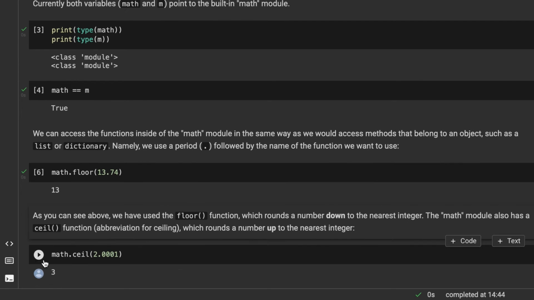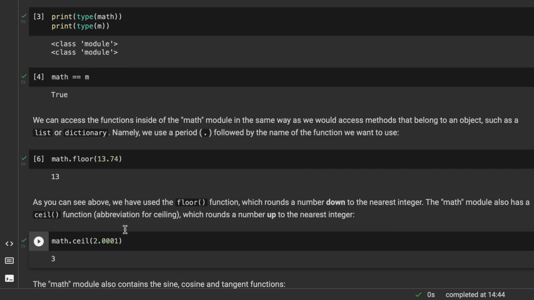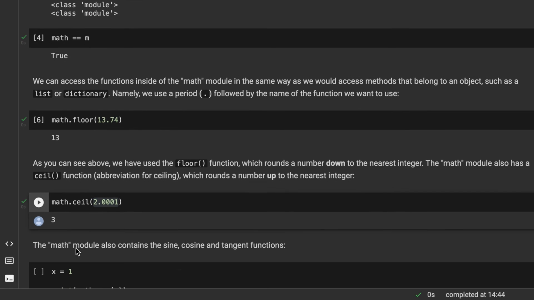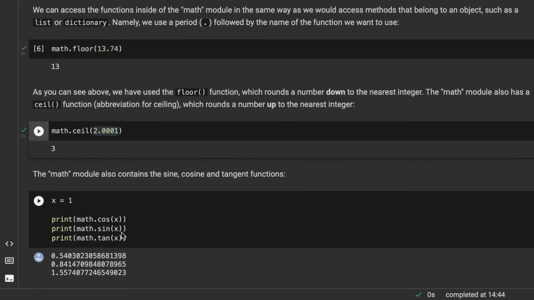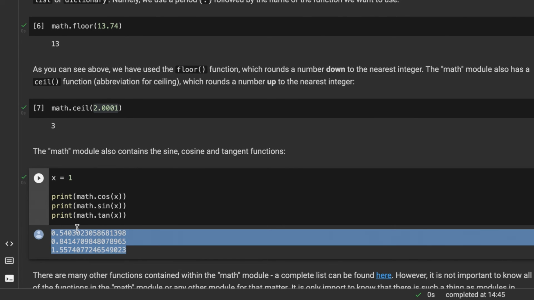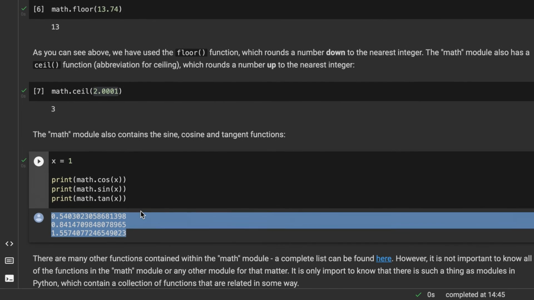And that's it. You can have many functions in a package. So here, if I want to have the ceiling of the number 2.0001, so the lowest possible integer above this number, this is 3, I get 3. If I want to find cosine, sine, tangent, everything I can get using this math module.